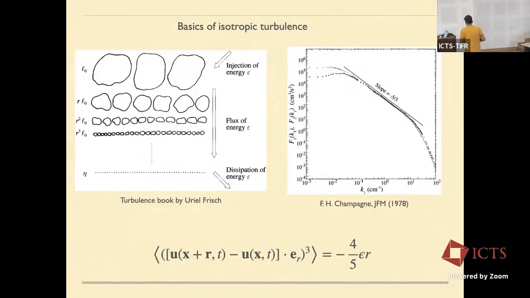So the picture of turbulence that we currently understand is a phenomenological picture. We don't have an exact theory for turbulence. So it's more about understanding the typical, let's say, the mean and the fluctuations around which the system exists. In the phenomenological picture, turbulence is generated at a length scale which is larger than the length scale of dissipation. So the basic form of turbulence is that you have a length scale at which energy is injected.